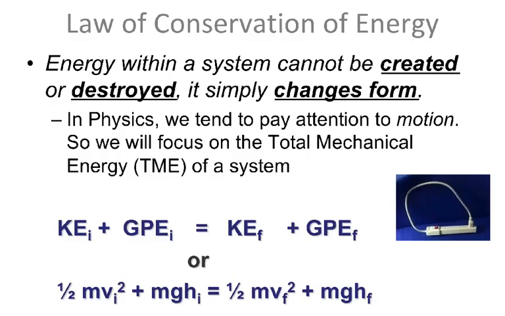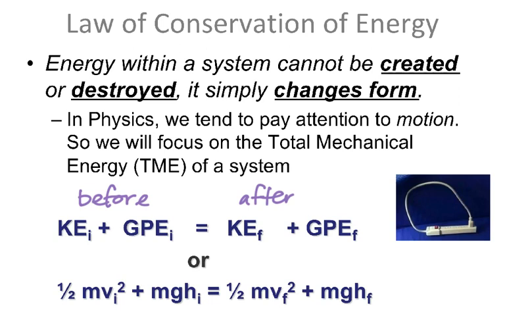Before we do the problems, just a quick reminder on the law of conservation of energy. We're talking about changes in energy within a system. So in our equation, we see a before side where we have initial kinetic and/or potential energy, and an after side, so that's after the change has been made, what's happened to the kinetic and potential energies. Overall, according to the law of conservation of energy, no total change should occur.